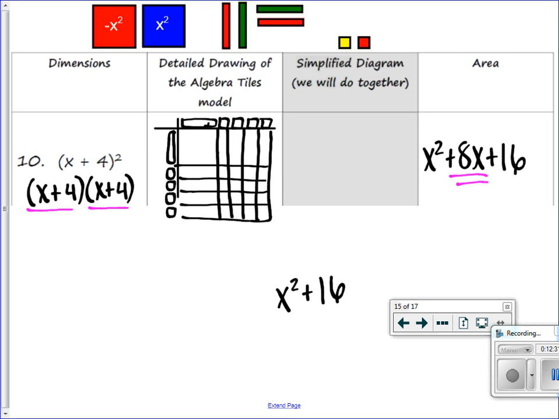Everyone listen to this. If I give you this problem of x plus 4 squared, and you give me this answer, I am giving you 0 credit. 0. No partial, nothing. That is wrong. Does everyone understand this? So we're not going to make mistakes like that. I'm scared now, but it's only for dimension.